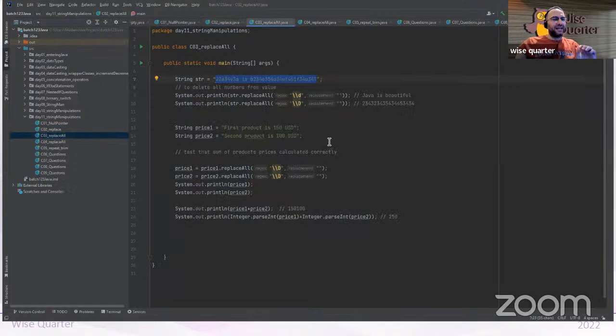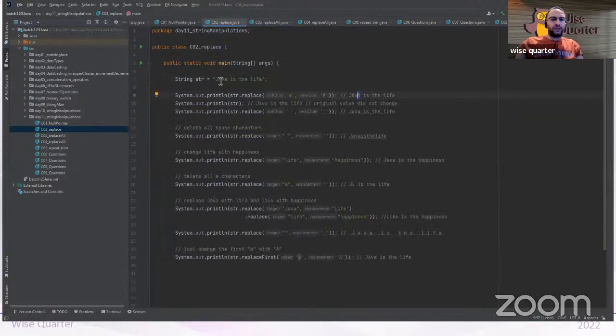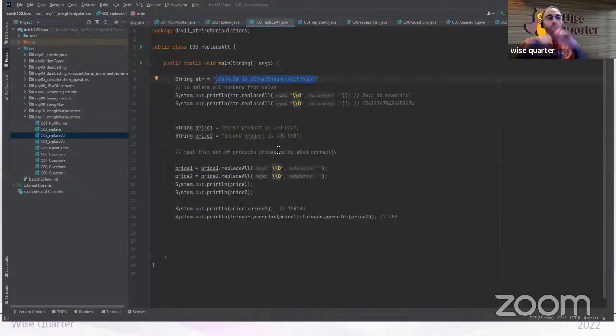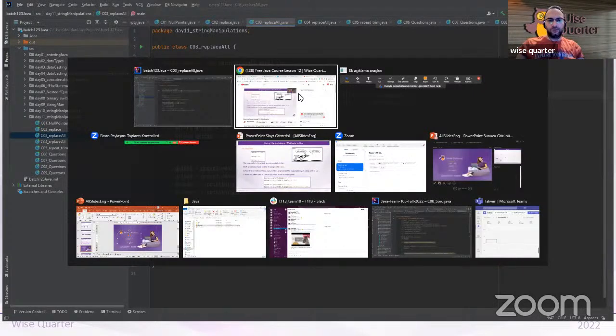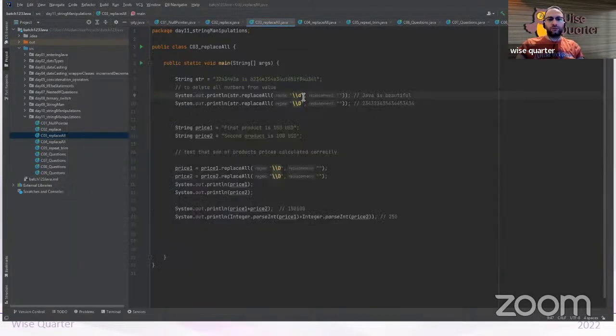Replace all is a little different. In this first one, I said that I want to change this letter. What happens if you want to change all letters or all numbers? Let's go back to the slide. Let's continue from here.